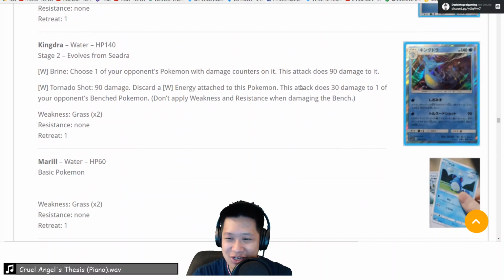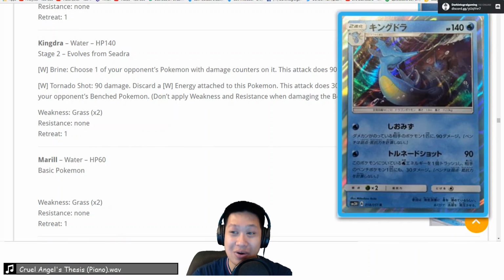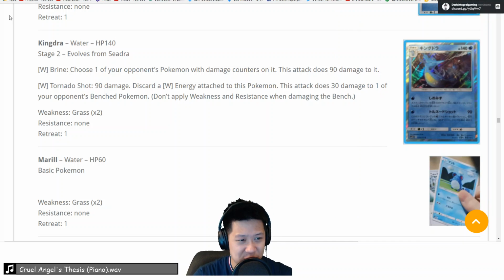Moving on, Kingdra. Oh, this one's nice. This is worthy. You gotta try me out. 140 hit points, Stage 2. All right, not too bad. Brine, 1 single energy. For a wounded Pokemon, if your opponent has a damage counter somewhere, anywhere, it does 90 damage to it. Kind of like a sniper, kind of like a Greninja-ish attack.